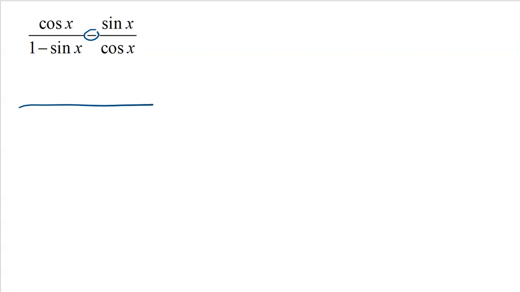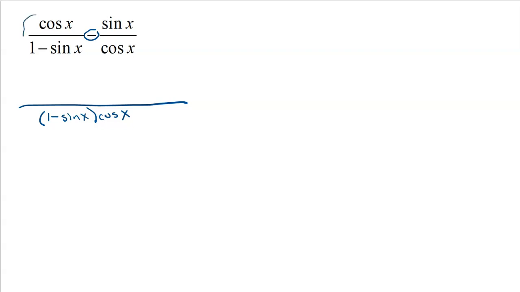All right, to subtract, I need to get a common denominator, because you can't subtract two fractions without a common denominator. The easiest way to get a common denominator is just to take the two denominators you have and multiply them together. So I get 1 minus sine times cosine. Now I know I can distribute that cosine, but I'm actually going to prefer not to, so I can visualize and see the common denominator.